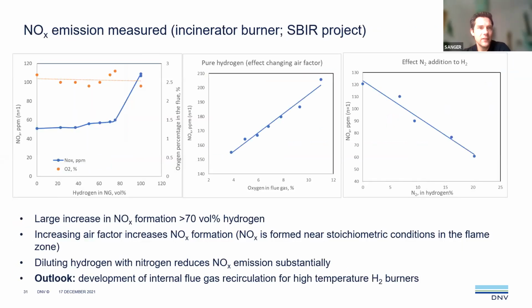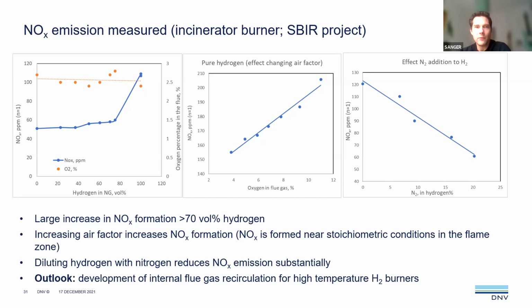We also measured the NOx emission. That's what you can see here on the top left. What you see is that here we measured an increase of around a factor of 2. Again, for low fractions of hydrogen up to 30–40%, you do not see a large increase in NOx. But if you switch completely to hydrogen, then here we saw a factor of 2 increase. So it depends also on the burner type how much extra NOx you will produce when you switch from natural gas to hydrogen. In this case, we reduced the NOx by including some inerts in the hydrogen blend to mimic flue gas recirculation, that's what you see on the picture on the right-hand side. And you see the more nitrogen you add, the lower the NOx emission.